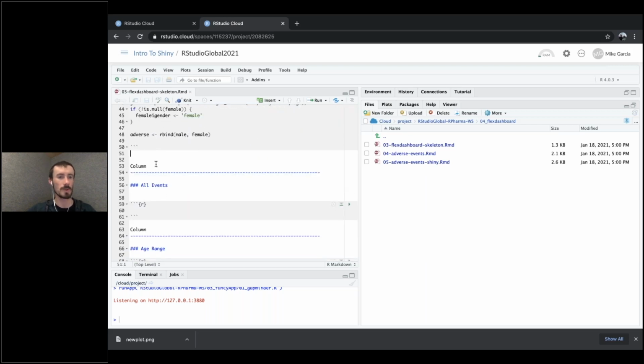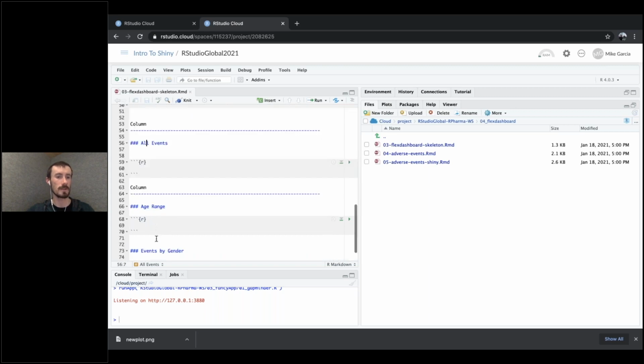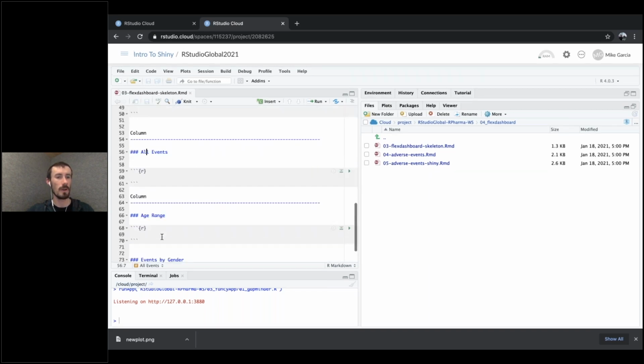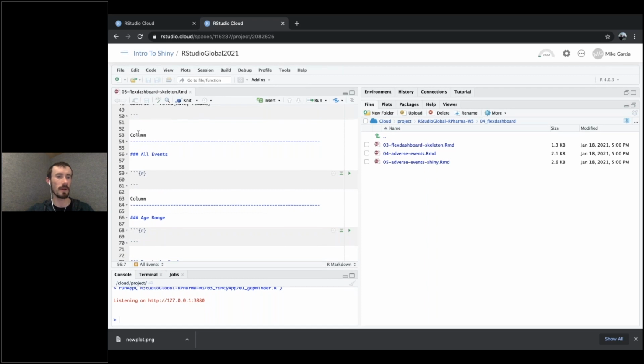Now we've got some new stuff: columns with level 2 headers, these dashes, and within that, level 3 headers, the triple hashtag, specifying all events, age range, events by gender.